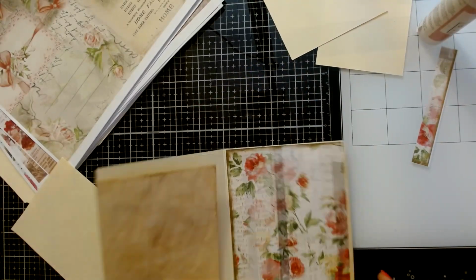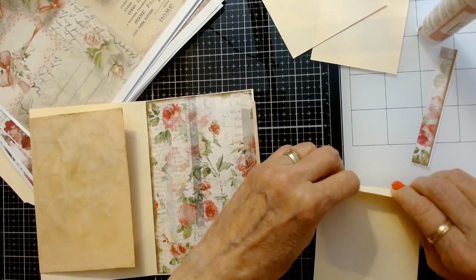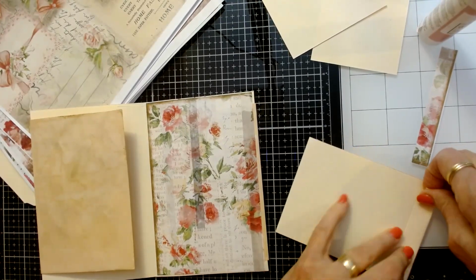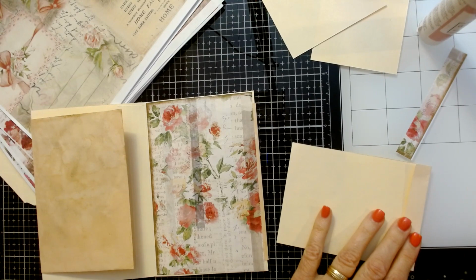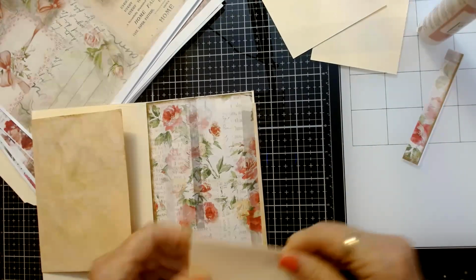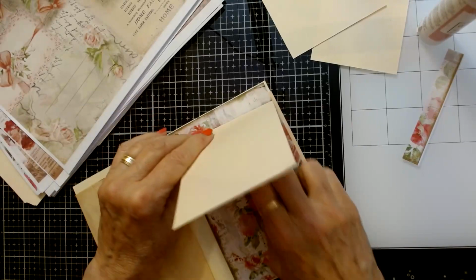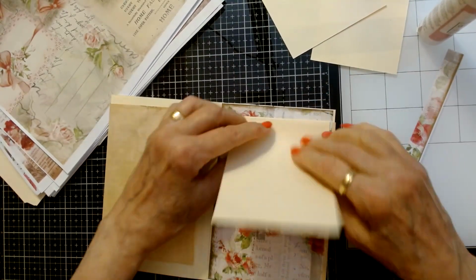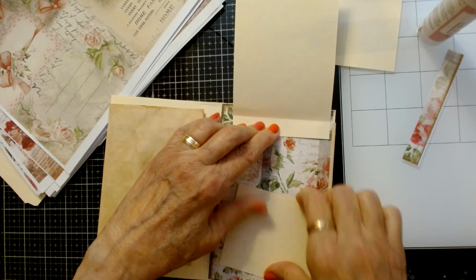And I would like this to be filled at the end with lace, and it looks like this would be a perfect project for lace and sari silk. Oh, where's my scissor handles? I just want to make sure I have a real good crease in here. Oh, that looks pretty. That's going to be pretty. And then what I'm thinking is I'll have this glued down here, and then I'll have one of these, and I'll make a pocket, or even a double pocket.